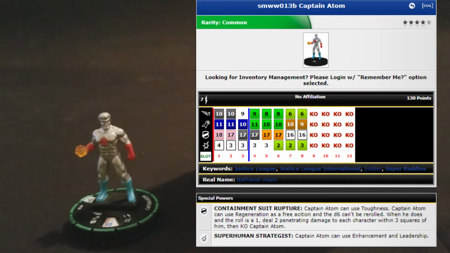As far as keywords, this character has Justice League International, Soldier, and Super Buddies. The reason I wanted to get him was because I was using him in a lot of Justice League International theme teams, where he is very good as a ranged combat attacker. I don't build him with those last clicks in mind as far as being a close combat attacker, but he can sit back, he can really take some hits, and then he can really hit out in the middle to end of his dial, and then that Regeneration as a free action gives his dial more length in some games than you would expect.